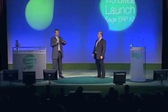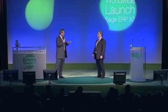Then we have built together, with this release, a version that is really going to drive the performance with innovation and to drive the lower cost of IT globally. With this release, we are able to run hundreds of concurrent users. We are able to run hundreds of thousands of transactions per hour with your Sage ERP X3. So if Sage ERP X3 customers are looking for scalability, there you go, with cost effectiveness and manageability.